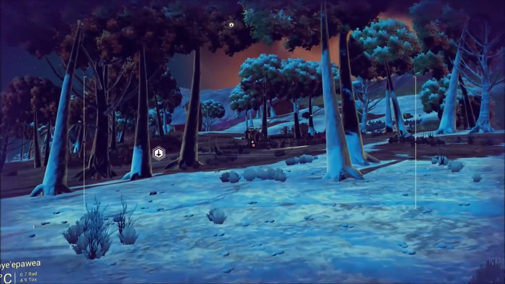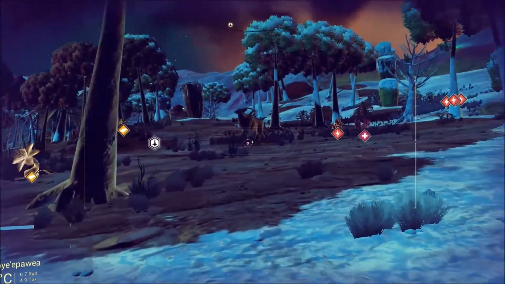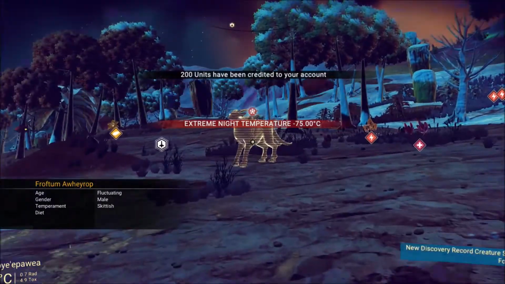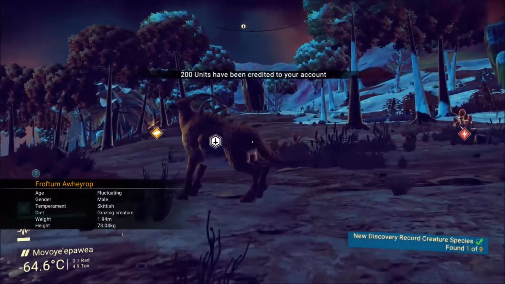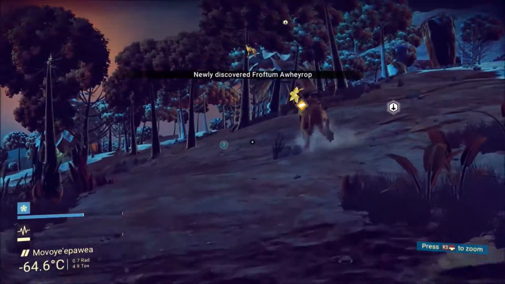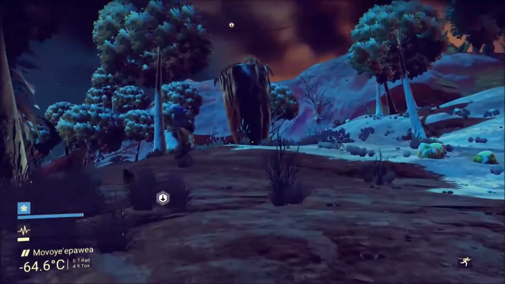This strange looking deer thing. What is that? It's got like horns and... Extreme night temperature detected. You're a freaky guy, aren't you? You've got like scales. So let's go back to the ship. We'll have a little bit of explore of this planet before we leave.